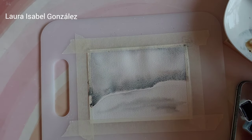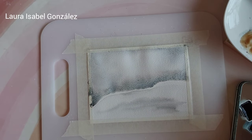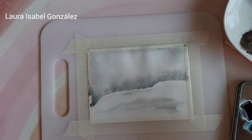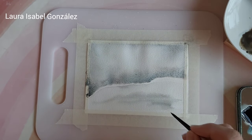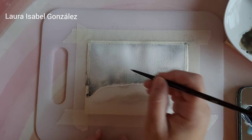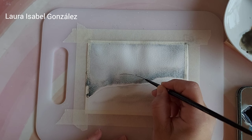All right, you guys, so I'm mixing in a bit of the Mars Brown. And I'm gonna add just a smidge more of the Cobalt Gray. And this is going to be the color for my little trees because I guess I'm obsessed with those too. I haven't used my Silver Black Velvet in, I don't know, I think over a year. That's exactly what I'm going to be using today. And I'm going to begin. I did use my heating tool, so I'm gonna begin with drawing it right in here.